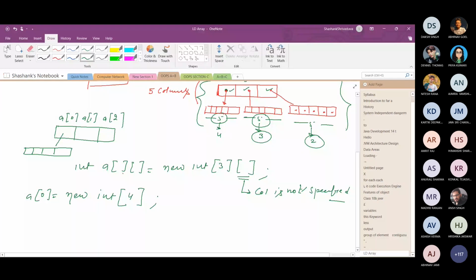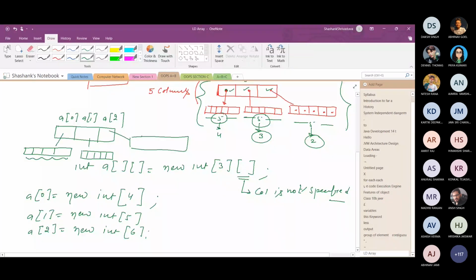So this A0 points to a 1D array of size 4. And if I write A1 equal to new int 5, that means the second element is of size 5. And A2 is equal to new int 6, so this element refers to an array of size 6.